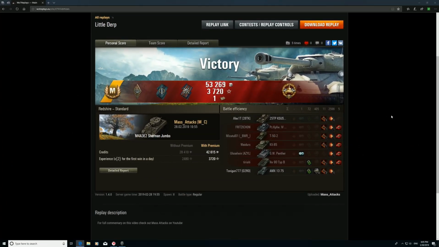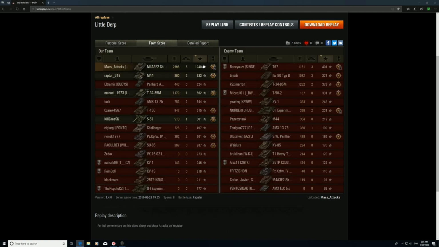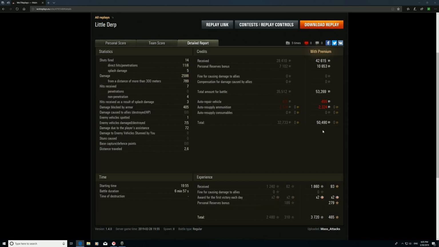Let's have a quick look at the stats. Was a Masters Ace Tanker, and we got the high caliber for our 2,598 damage, also 5 kills. Top of the tree for XP and for damage done. We made 50,000 credits, that's due to a personal reserve bonus. 3,720 XP, that's due to a personal reserve bonus and an award for the first victory each day, which was at ×2.